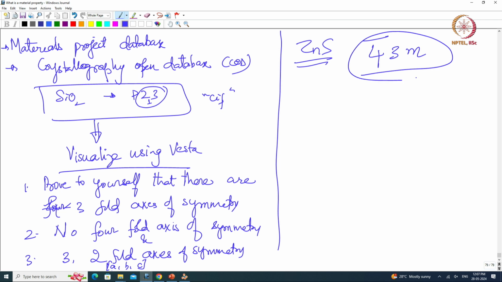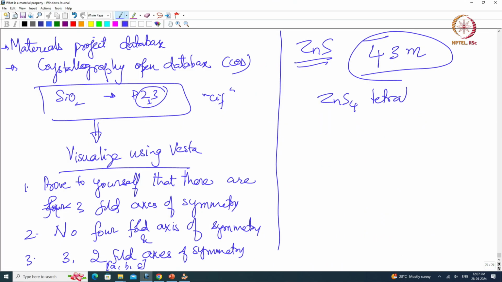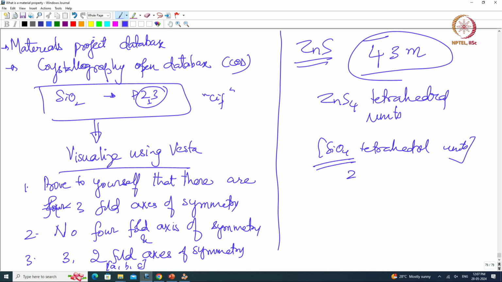Okay. So we will try to visualize where that point is in the zinc sulphide crystal, and how the tetrahedra are aligned, which is more symmetric than how the tetrahedra are aligned in the case of silicon oxide. So, here also you have ZnS4 tetrahedral units, just like in cristobalite, I have SiO4 tetrahedral units. Okay. So, all these align such that it just gives a 2-3 sort of point group, right. So, that is the highest point group symmetry about a point here, whereas the highest point group symmetry in zinc sulphide will be 4 bar 3m, right. So, this is more symmetric than this.